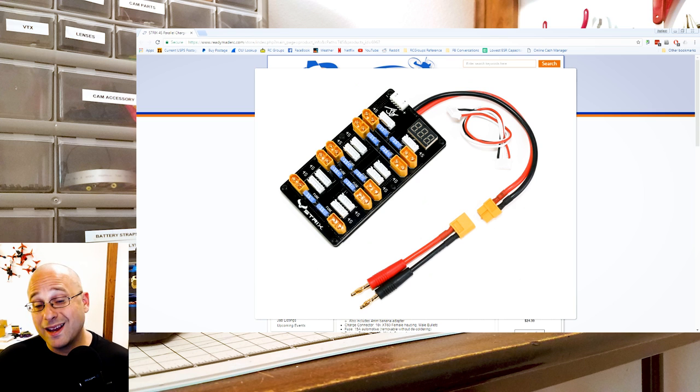Now, here's something you may not know about other balance boards. Some of them have fuses, but most of them, everyone I've seen, I'm not going to say all of them everywhere, are soldered on. They're not in a fuse holder. And if you pop that fuse, you've got to desolder it and solder it back on. These are in fuse holders. So if you pop a fuse, just pull it out and put a new one in, and you're good to go.